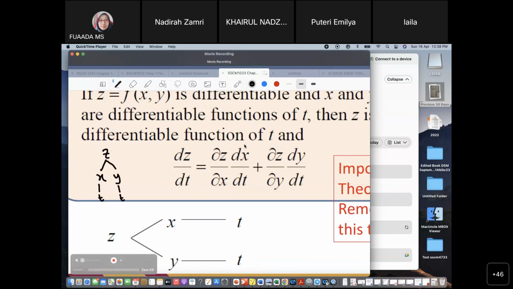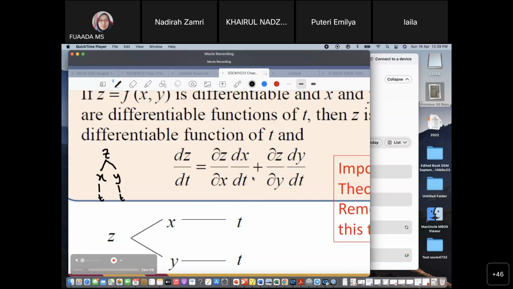Okay, how can we have this rule? This is called chain. So the formula of the partial derivative is called rule. So the combination we call that a chain rule. Okay, so how can we have this? You can just like you have four terms. First, you have del Z del X. Second, you have dx over dt. The third, you have del Z del Y. And the fourth, you have dy dt.